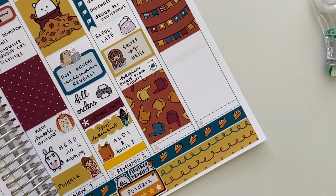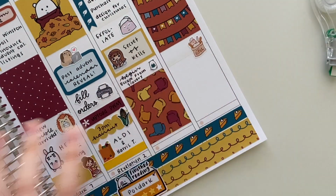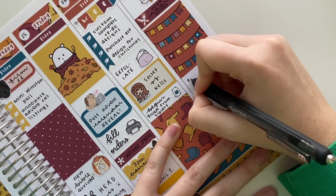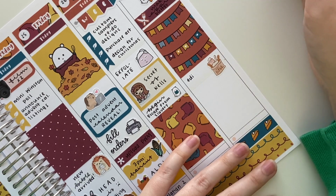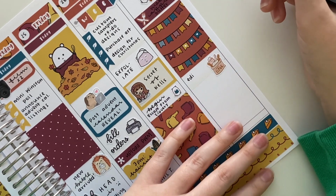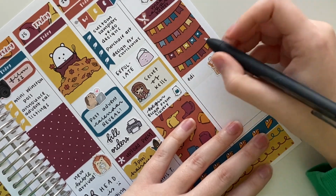So I'm going to use this bag of flour sticker from Happy Day to mark that I actually made edible homemade bread. And I actually made this because I made the apple butter and then realized we had no bread, so I needed to make apple butter so I could have something to eat the bread with. Wait, no, I needed to make bread so I would have something to eat apple butter with.